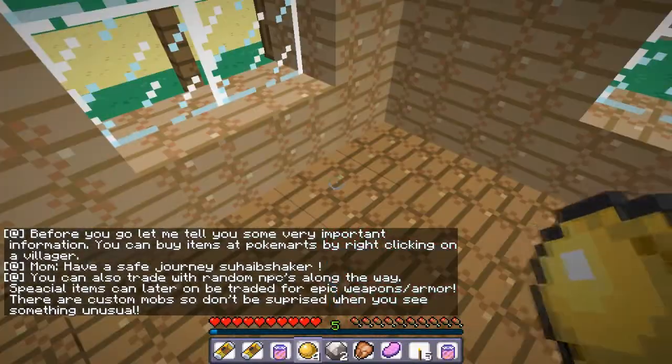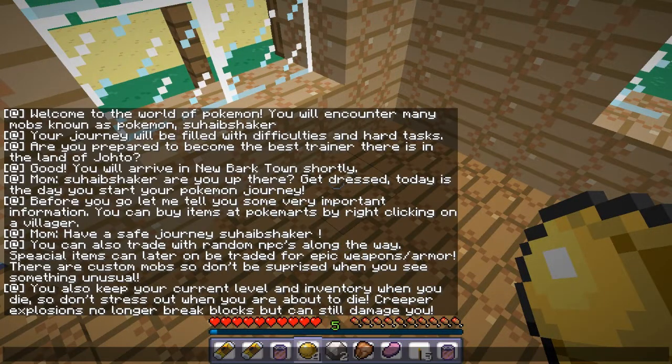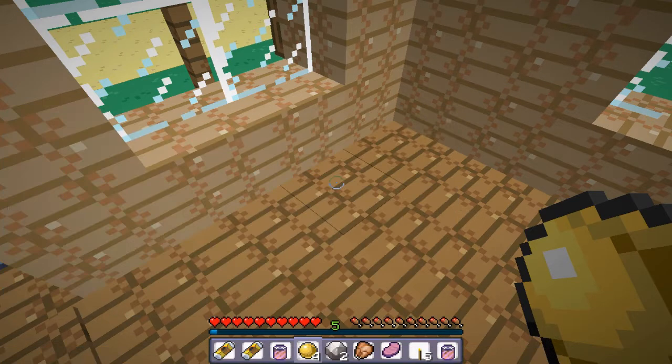Before you go, let me tell you. Okay. Where is it? Before you go, let me tell you some very important information. You can buy items at Pokemarts by right-clicking on a villager. Have a safe journey. You can also trade with random NPCs along the way. Special items can later be traded for epic weapons and armor. There are custom mobs, so don't be surprised when you see something unusual. You may also keep your current level and inventory when you die. So don't stress out when you are about to die. Creeper explosions no longer break blocks, but can still damage you. Cool.